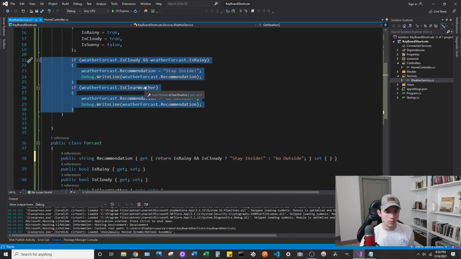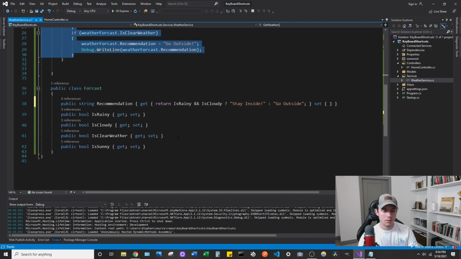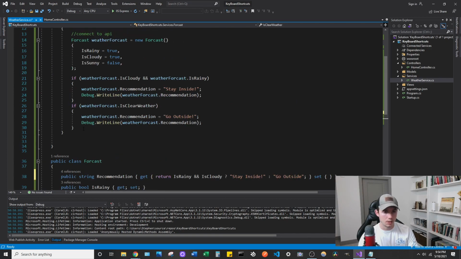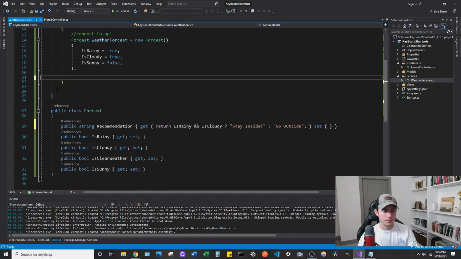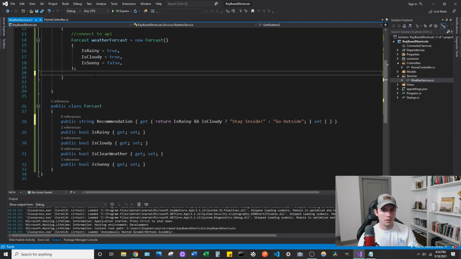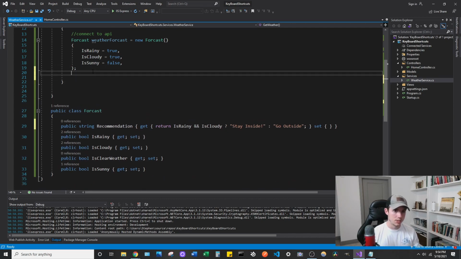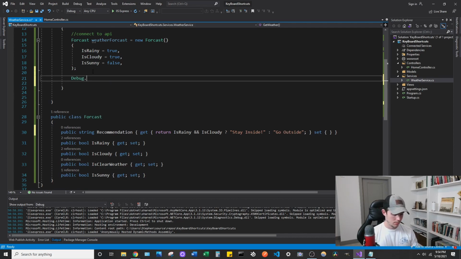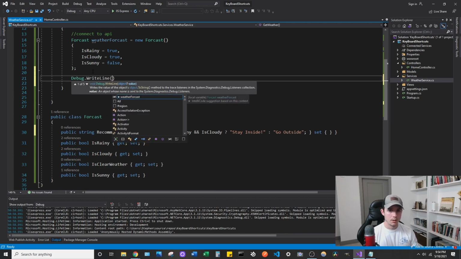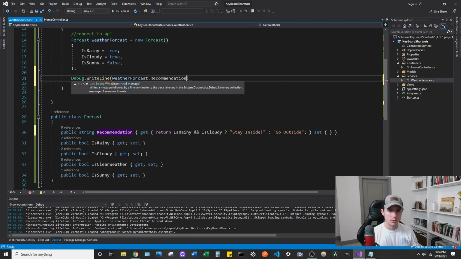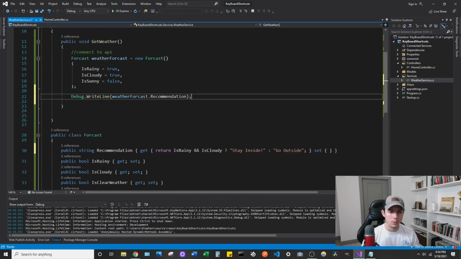And I know we didn't set up clear weather. Actually, we don't have to set up clear weather, because clear weather is just the opposite of bad weather. So we can actually ignore that, and let's take all that out, and let's go ahead and just set up our write line and our weather forecast, and let's just print the recommendation, because we already know that we will just have it.